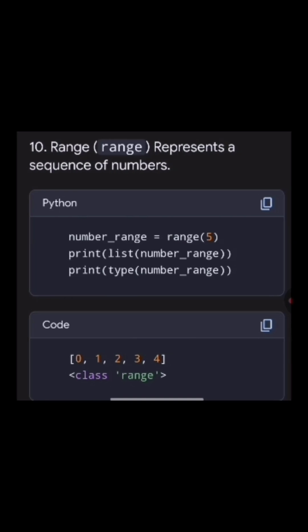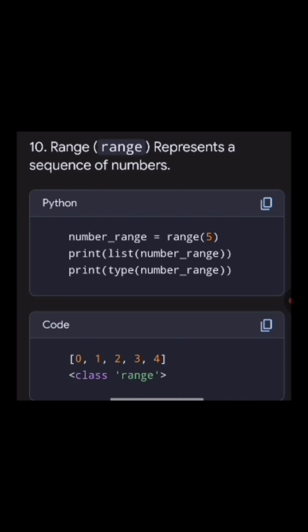Here we gave the variable number range equals to range of 5. Here we gave the value 5. So it starts from 0 by default and stops before the number 5. That is, it starts from 0 and it continues and it is incremented by 1 until 4.